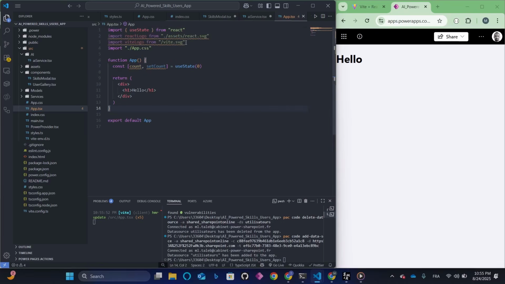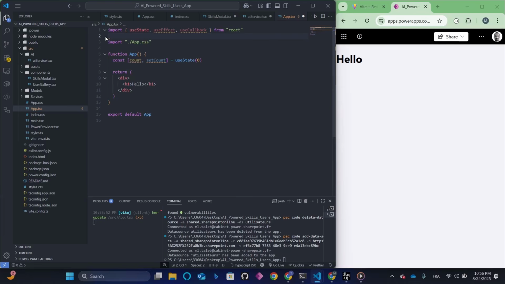Now I need to import things here from React: useState and useEffect hooks. Also useCallback. I don't need this. I will also import the user service from service.